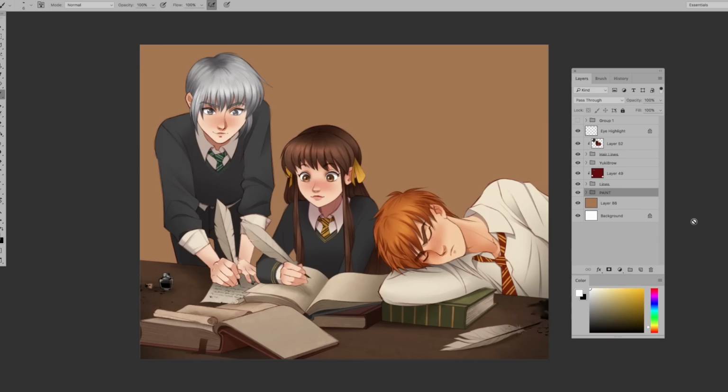Whenever you make a new adjustment layer, it will have a mask linked to it. These masks work just the same as regular layer masks. All three of my characters are wearing ties from their Hogwarts houses, so here maybe I want to quickly brighten all three ties of my characters to see how that would look, without making permanent adjustments to all of my tie paint layers. I could use an adjustment mask for that.